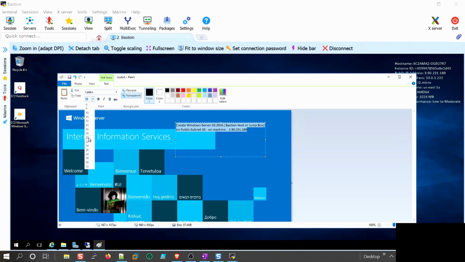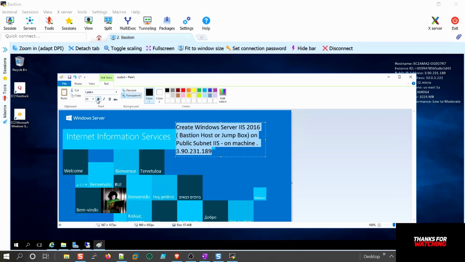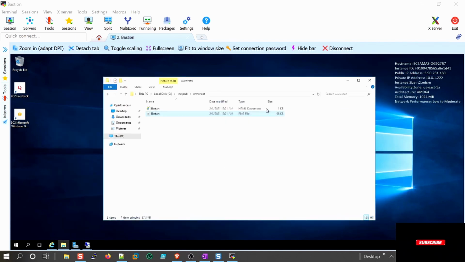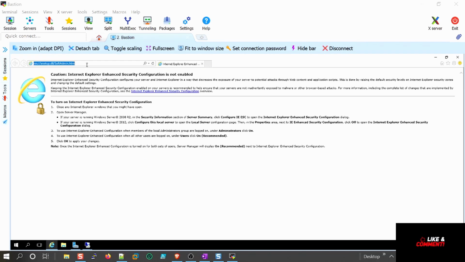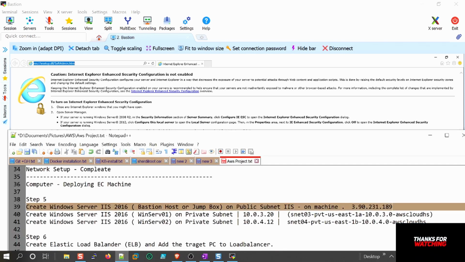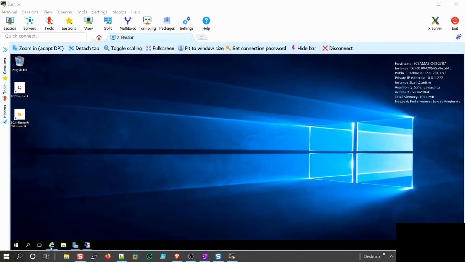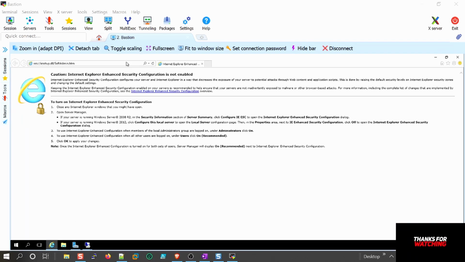This Bastion host you can connect from outside because this is public facing. Just for the sake of it, I'll show you in a second. Click save, and this is public facing. You can definitely connect using your IP, which I believe is our IP. I'll copy this. I'll show you first from inside, and then we'll go back. This is connected to the internet gateway, so this is going to show us as the web browser here.